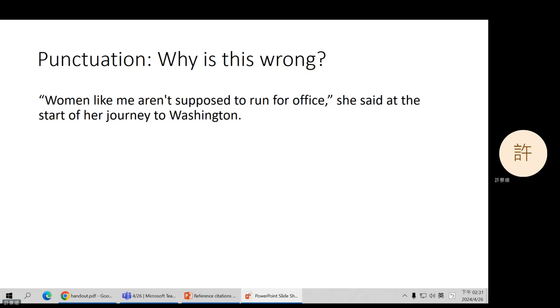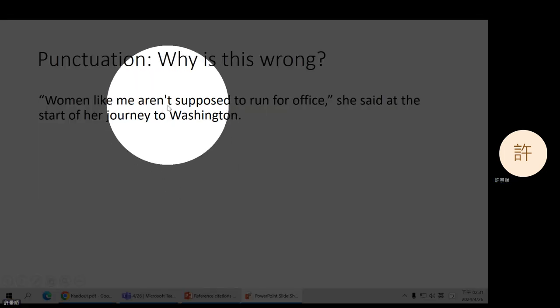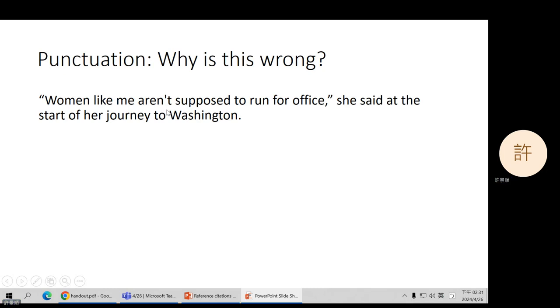What's wrong with this one? Actually, 看你们几段成绩不一定知道了, but you should know. Here. Why is this wrong? It should be curved. It should not be straight. It should be curved. And this makes a difference because the straight one is not actually an apostrophe. 它不是撇号. It's a symbol for inches and feet. It's a symbol for angles, 角度. It has to be curved.